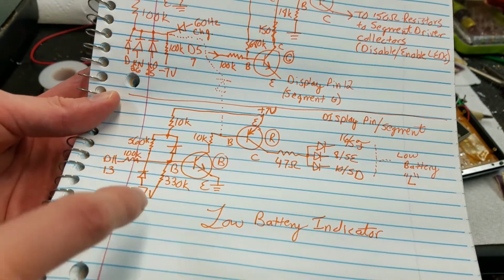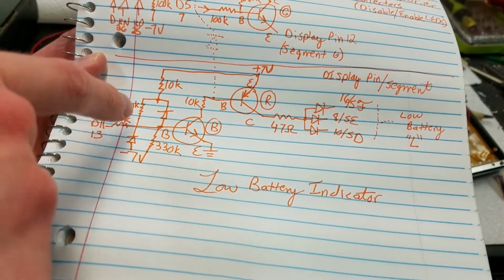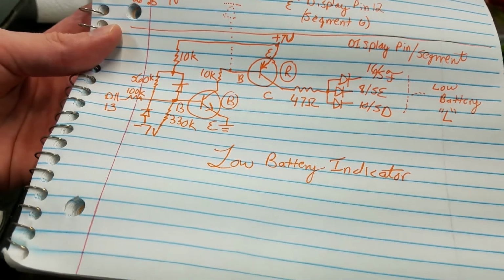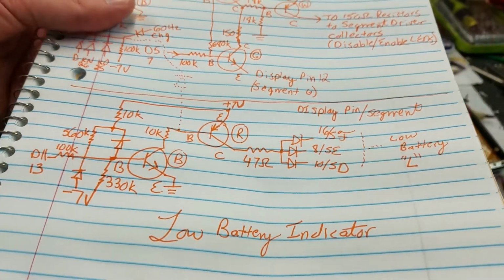Like I said, not too sure exactly how this is detecting low battery. These must be some kind of xenodiodes or something that get unbalanced when the voltage gets too low or something. I don't really know, but that is how it's wired up. So yeah, and something else I wanted to mention.